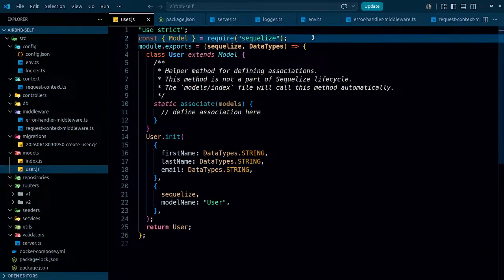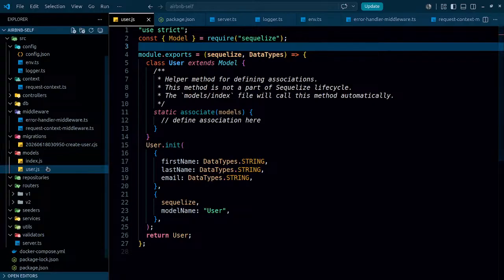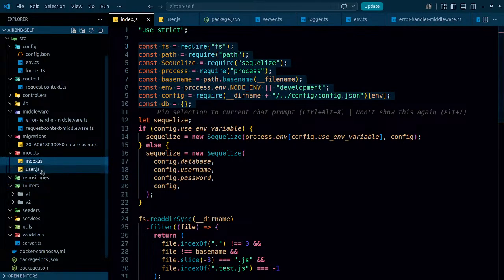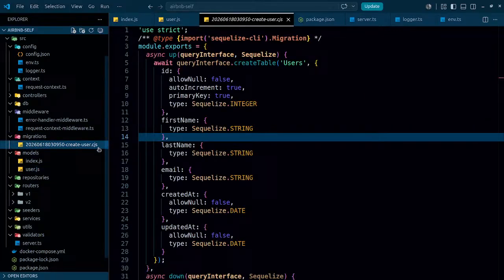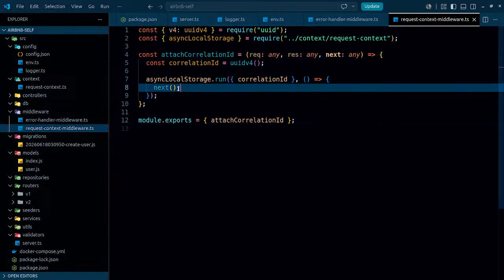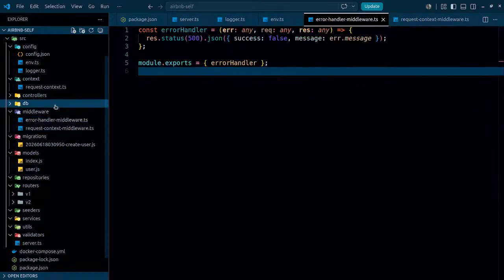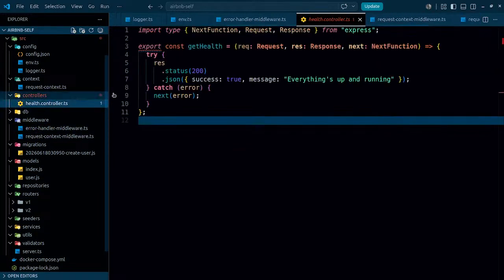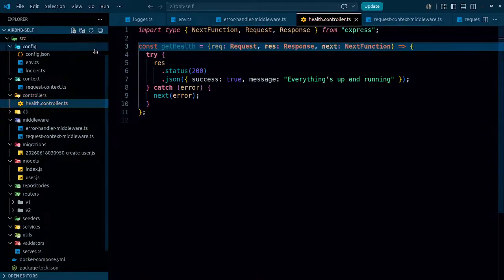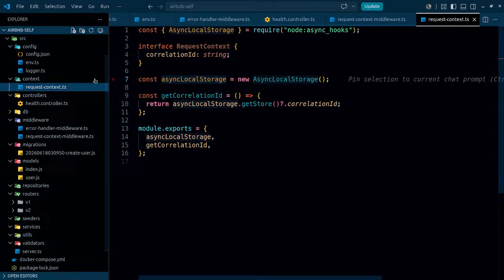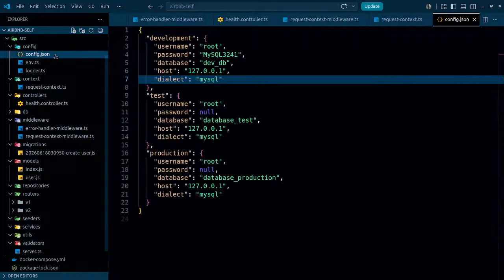Module export, it was exported by default, and index.ts we didn't really change anything inside this. This one was like this only. Migrations, it can be now JS directly, no need to worry about it. And as for this, not really being used, so no worries, simply have it like this. Request context, logger, env configs.